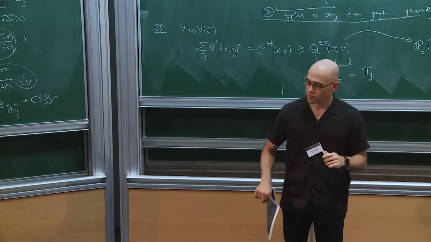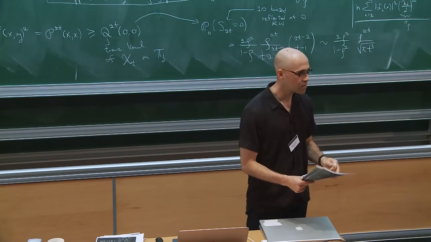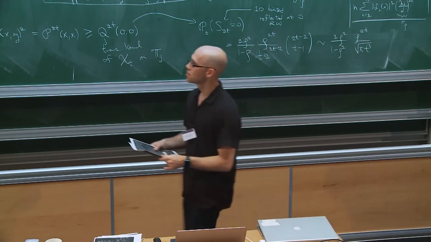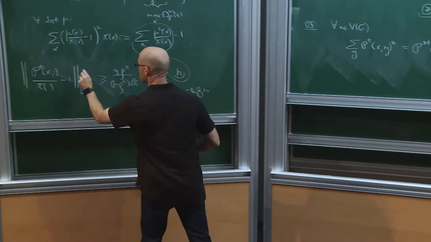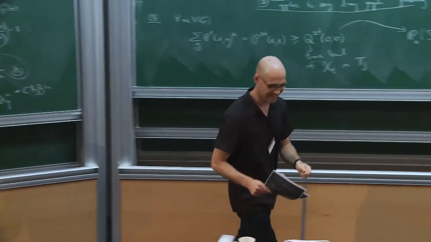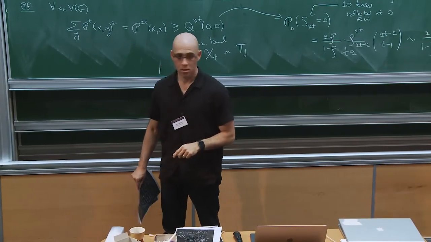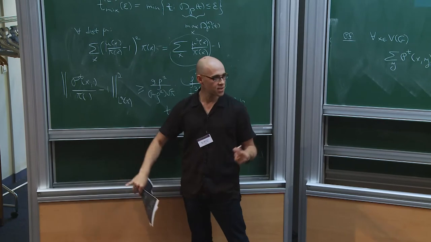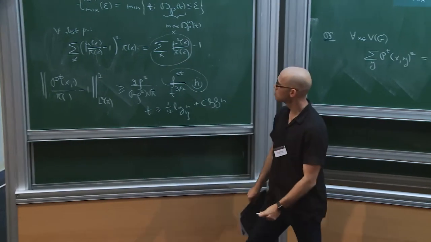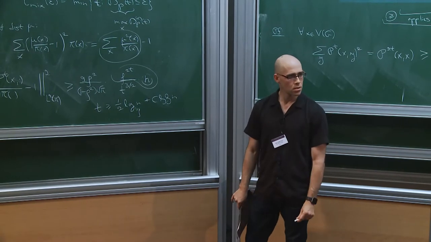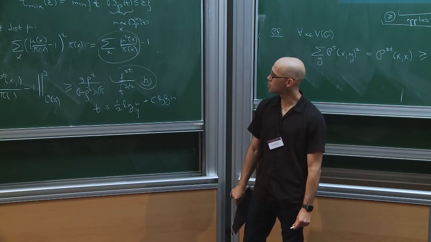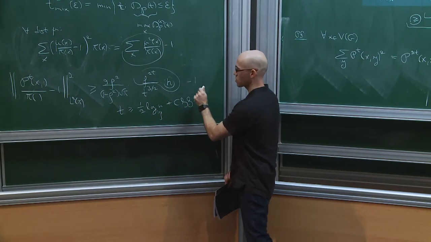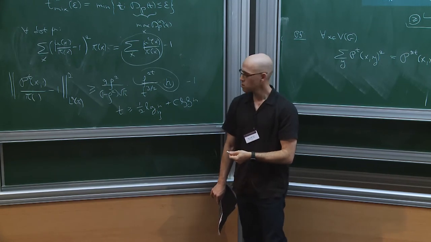Sorry, can I ask? Yes, but if it's related to the exercise... No. You put here the L2 problem, the square. Above you looked at mu, but then you've not looked at the square below. Shouldn't there be a minus one, if you're looking for it to be close to zero? No. You're looking for this to be close to zero after the minus one. The one here is pi, essentially. But in the previous line, you got a minus one. Yes, but there's no minus one on the second line. You can add a minus one if you want. I take t to make this other number approximately zero, or a small constant.